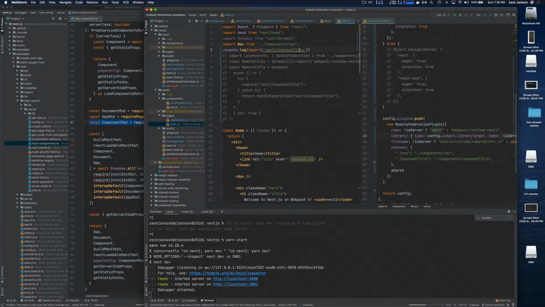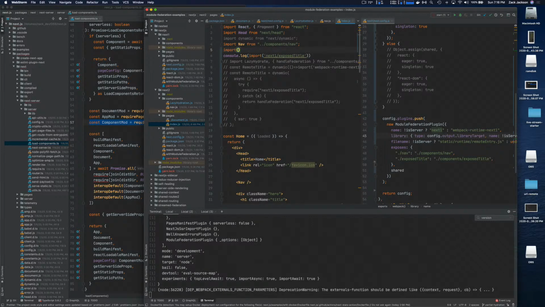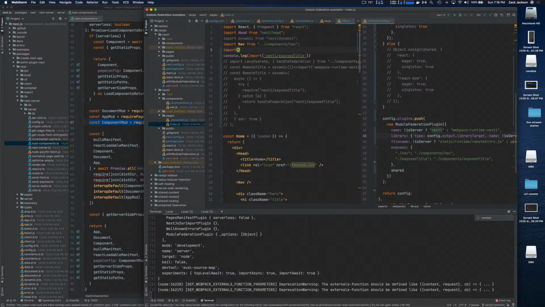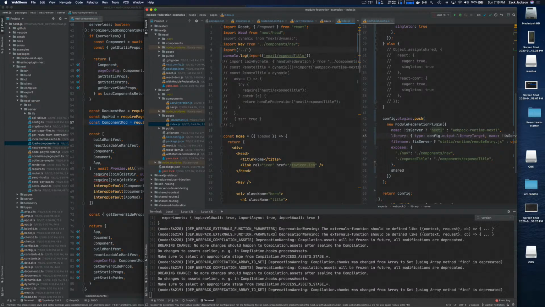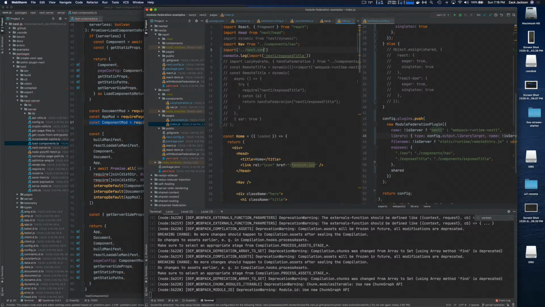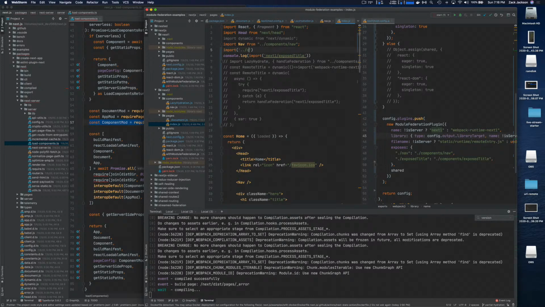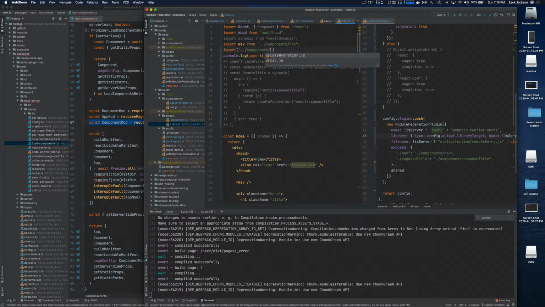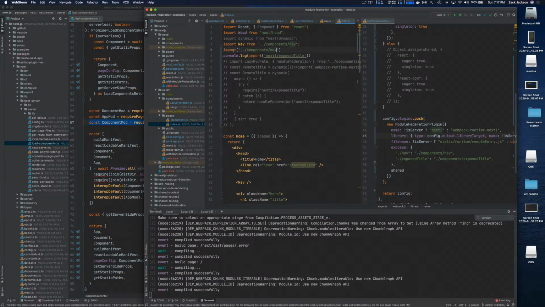And I don't even need a top level await necessarily. I just need a something. So let's try nav. That's definitely not what I wanted. Last time I tried this, it actually worked for nav, but we'll see.